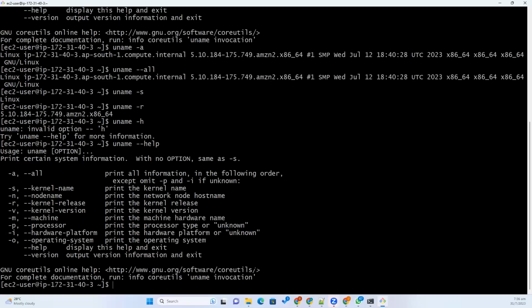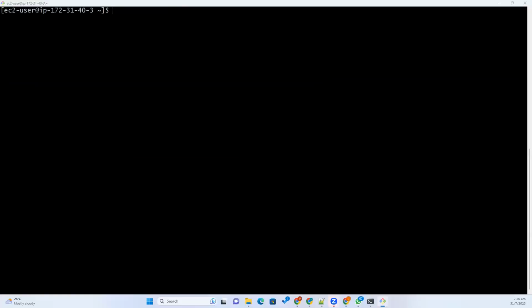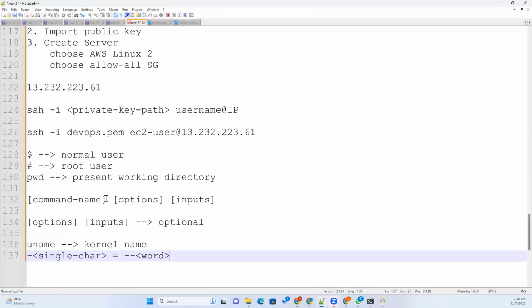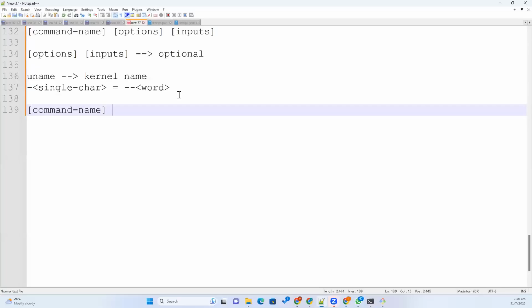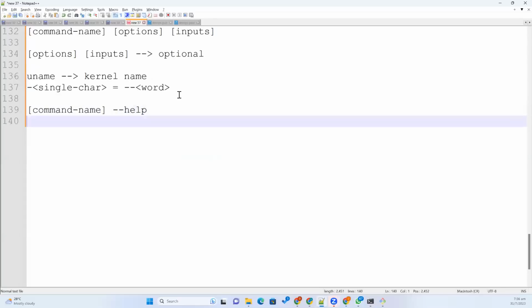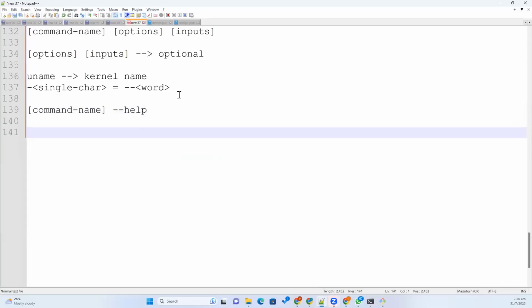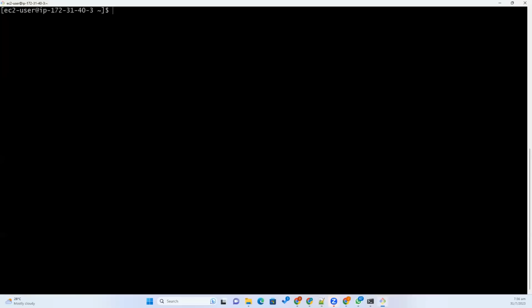So you can see the clear documentation. That is one thing: the command name, and you can always give help. Even I don't know all the options available. Whenever I want to see the options, I go for help. Or you can just give man uname. This is nothing but the manual, the complete manual of the command.